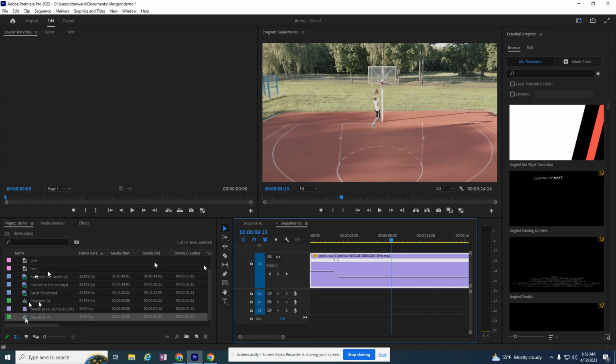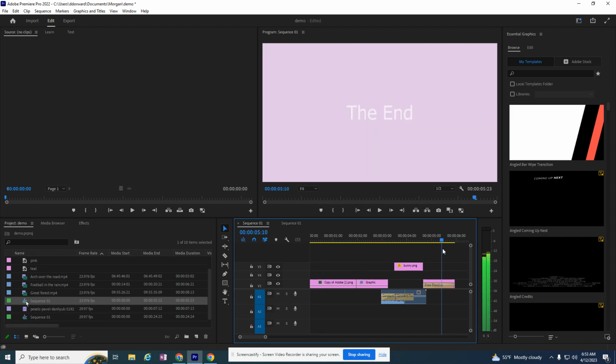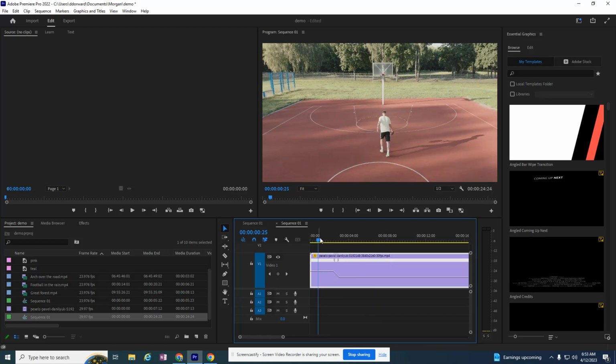I can also do, if I'm doing a larger movie, I might do little bits in one sequence and then the next little bit in the next sequence, and then I can make it a part of one movie. So there's a couple different reasons for different sequences, but I want a complete concept in this sequence. This was our first demonstration, just learning how to use Premiere. Now we're going to start to learn some effects. So I did switch to a new sequence for this speed up, slow down. And that's a little bit about sequences there.